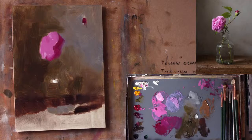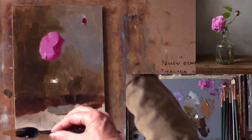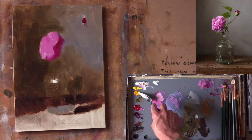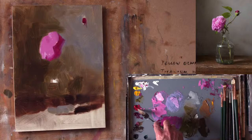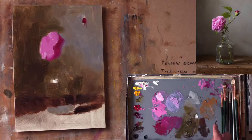So I'm just sticking a bit of this on the palette knife and I'm angling it so it's the same value as the subject. It wants to be a little bit more orange. I'm comparing, so I won't be doing exactly the same value that I see, I won't be matching that value exactly. But I can compare the chroma and the hue reliably.